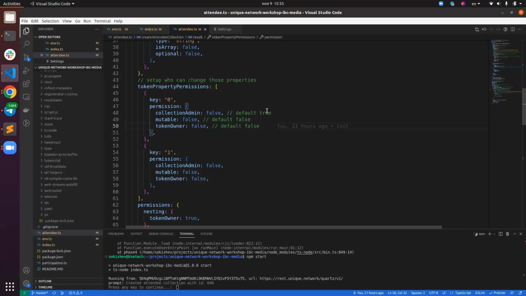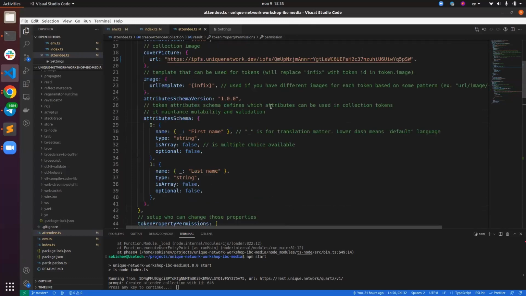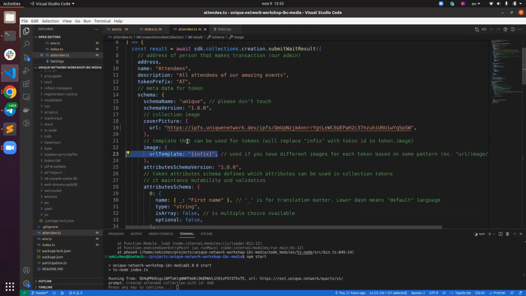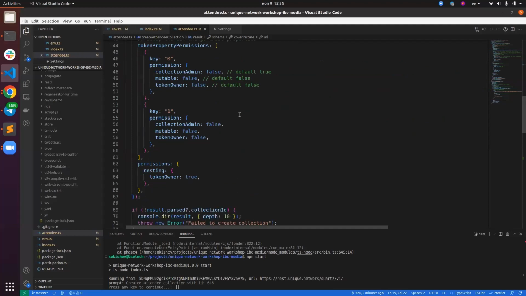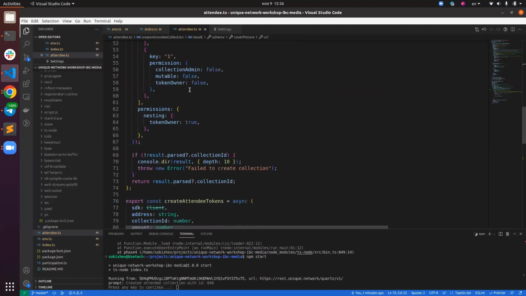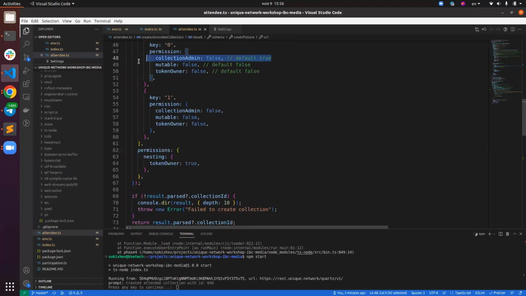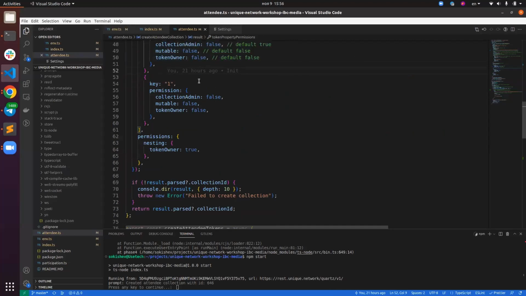So you as the owner of the collection by default can edit this collection in case you messed up, which can happen at any point with any of us. It's also very useful when you use this feature with infixes. For example, if your database is down for some reason, you can always change it, and it will be applied to all the tokens in your possession. So you don't have to change each individual token. Very useful to have. So I'm really pleased with the default values here.